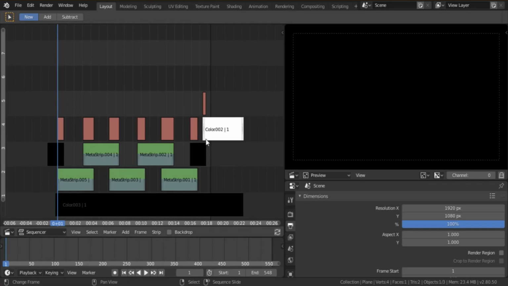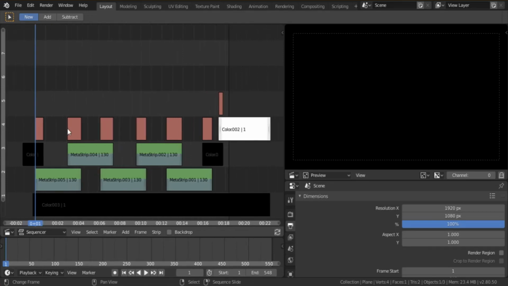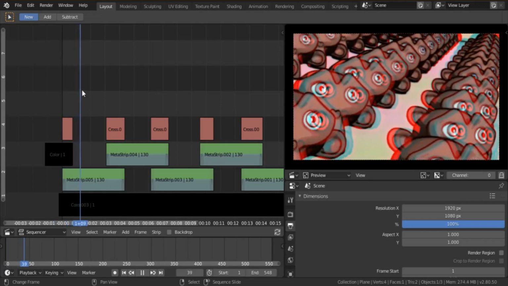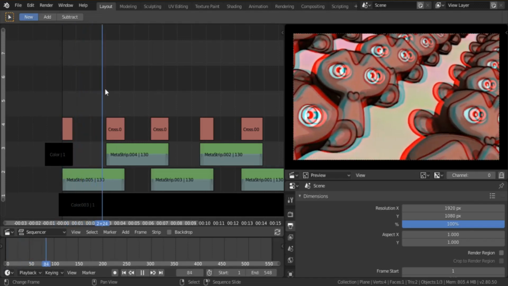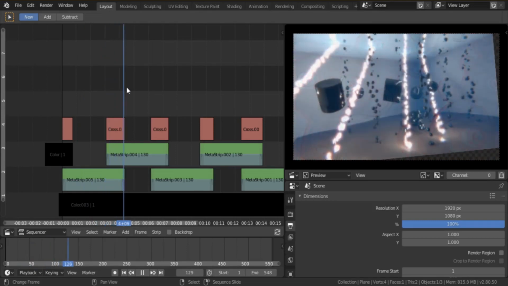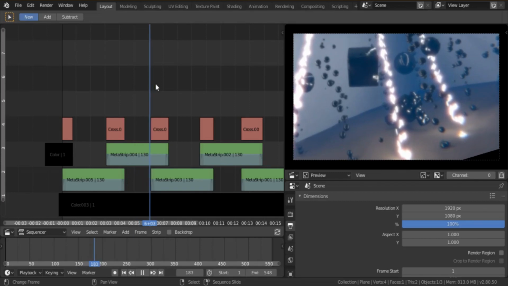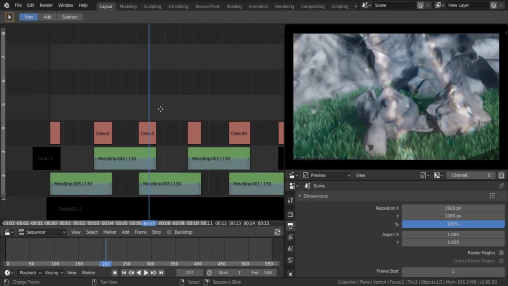Okay, now because this one is a little bit more complex, actually a lot more complex, I'm just going to take you through my files. So what happens is you need to build memories like you just saw in the example. So what I did was I went to look for test renders involving the Suzanne monkey head, and I created this sort of zoom and turn kind of thing in the VSE.